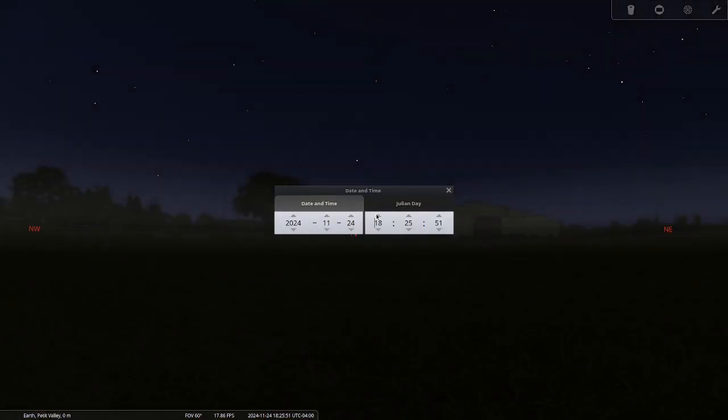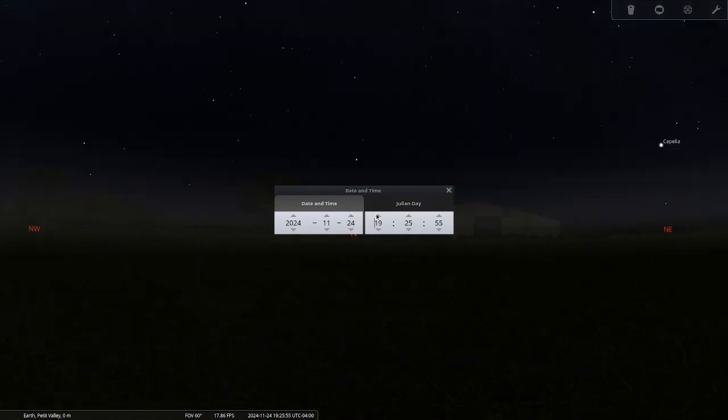I'm going to move forward in time. This is a whole hour ahead. This is 2 hours ahead, and I'm going to go as much as 3 hours ahead. Great. So I have projected myself to 26 minutes after 8 o'clock in the night.